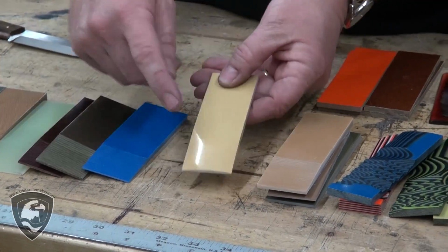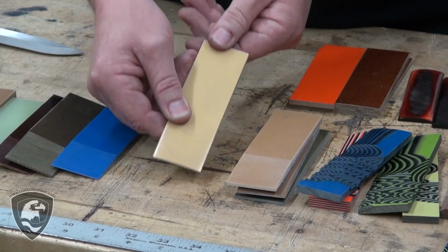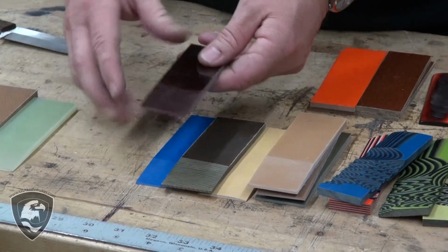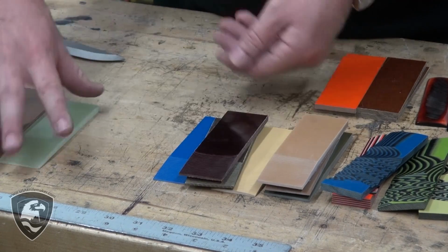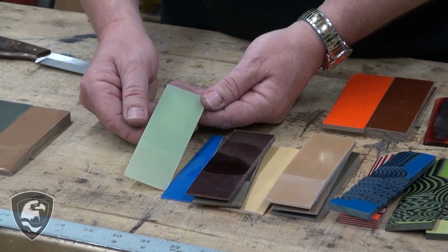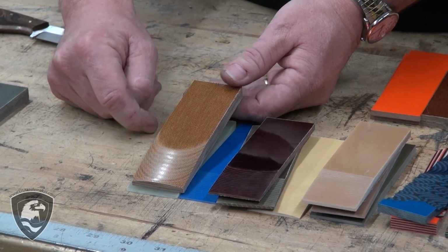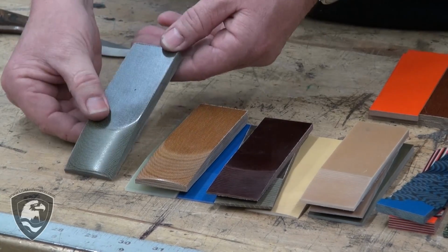Here's an antique ivory. It's got some real subtle, nice lines in there as you sculpt and contour. When you get done, it looks very much like a piece of antique ivory. Some nice blue. Green, that's got some dark lines in it to show some additional contrast. Here's a beautiful burgundy with some alternating lines in there, and when you sculpt that out, it really takes on just a great tone. We call this stuff Jade Ghost. It's actually G10 natural epoxy in the trade. And some traditional natural canvas, that's called. Most people in our business call it brown. In the phenolic trade, that would be natural canvas. Then we have some green.